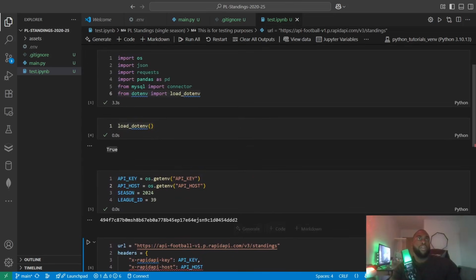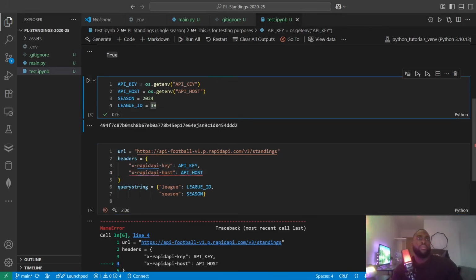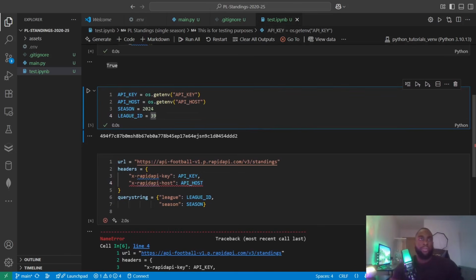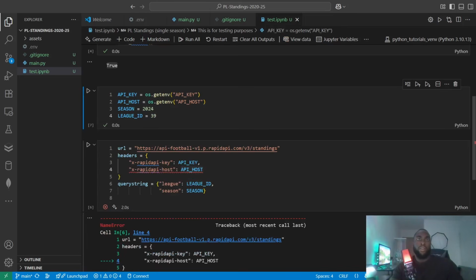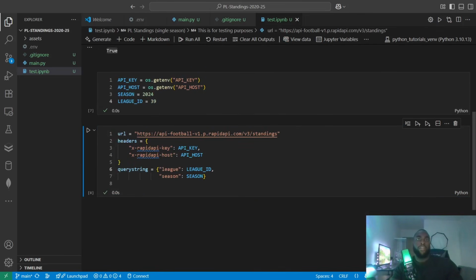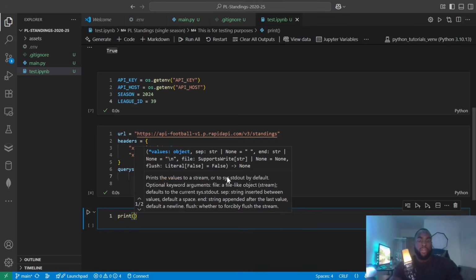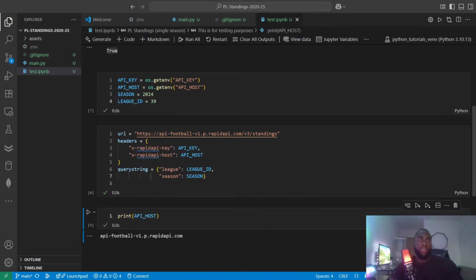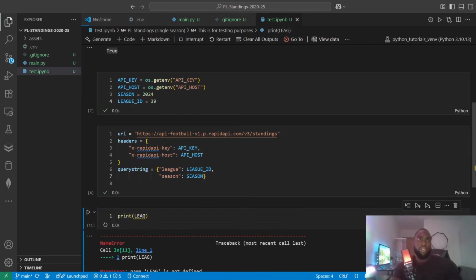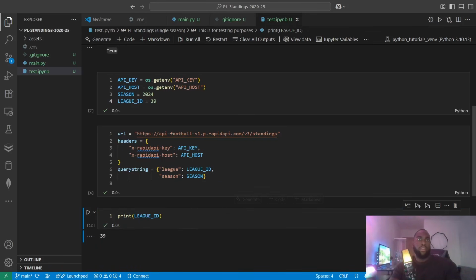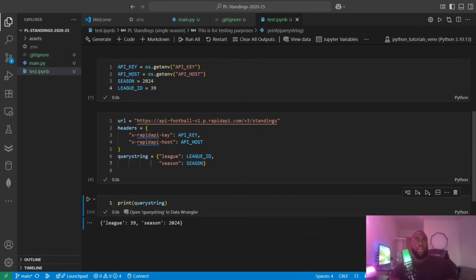the API host is not defined. What could be the problem? I didn't actually run the earlier cell. Okay, let me hit enter here. So I need to run this cell, and then I need to run this cell again. Okay, that's fine. So let me just confirm the API host. Okay, good. So it now recognizes that. Let me just confirm the season has been registered. And I'm guessing the league ID too has been registered. Let's try that again. Awesome. And if you want, you can even check the query string. Good. Okay, so that's worked.